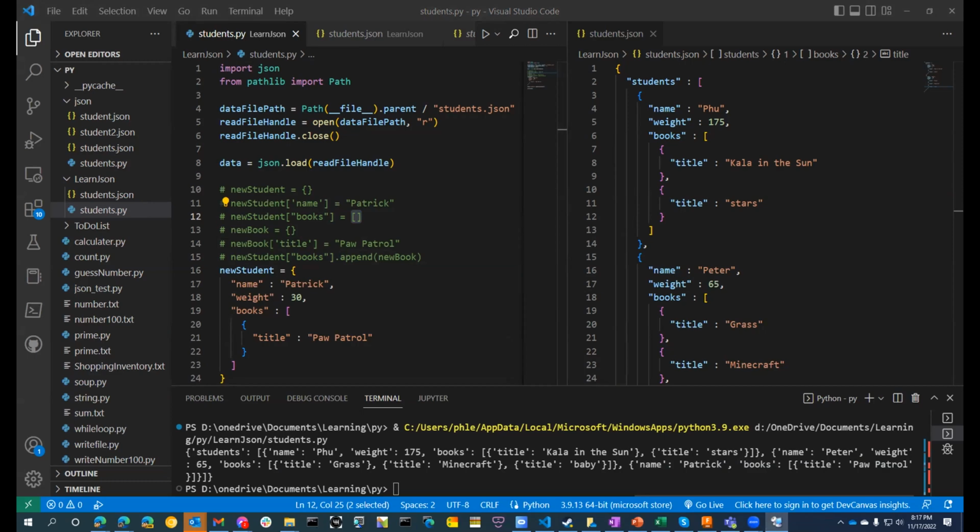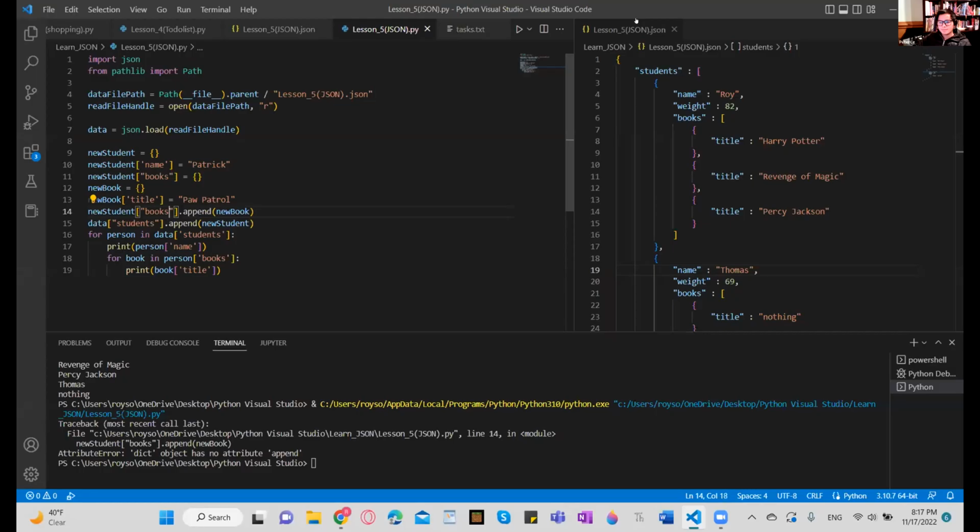Here, I'll share my screen. Okay, share your screen. I'm appending it to books right now. It's not appending. Okay, so books is your line 11. Books has to be in square brackets because it has to be an array.